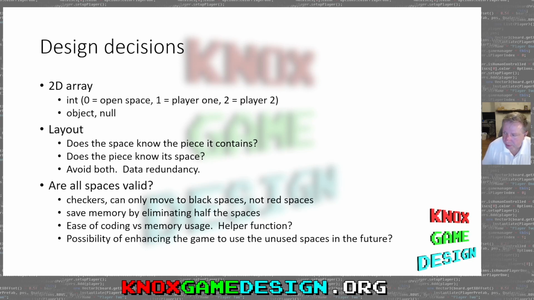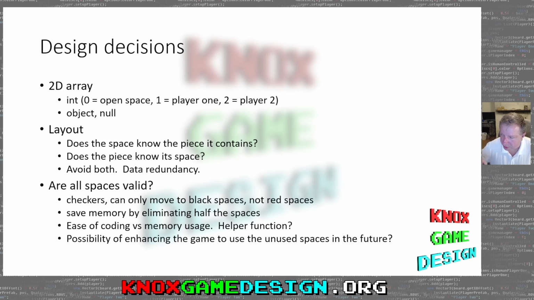Or when you get more deep into it, you may want to actually assign an object to those array cells and just use null for an empty cell. So the layout, one of the design decisions you'll have to make is, does the piece know which grid cell it's on, or does the array just keep track of references to all the pieces in the game? And usually that's the better way to do it, and then if you ask a piece what location it is, you can derive from the 2D array the cell that it's located in.